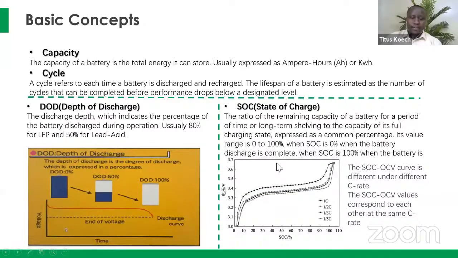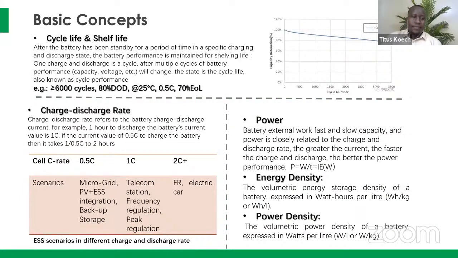Then the cycle life. I also mentioned in the previous slide that different batteries have different cycle lives, meaning the number of charge and discharge cycles. It's very important when you want to compare battery technologies apples to apples that you also know the cycle life. For lead acid, you can do around a maximum of 1,800 cycles. For lithium-ion, more than 6,000 cycles. For supercapacitors, more than 20,000 cycles, etc.